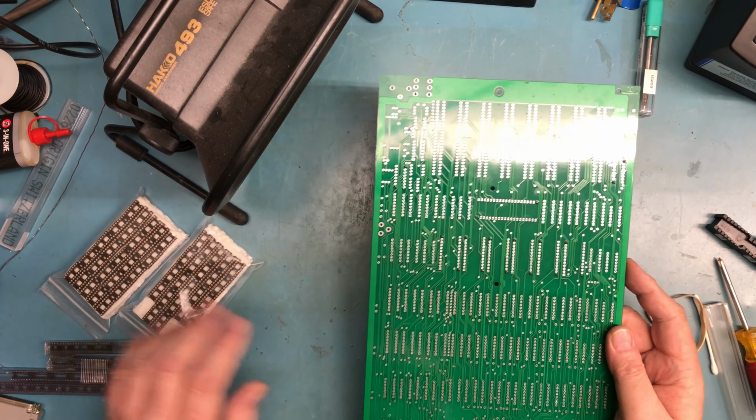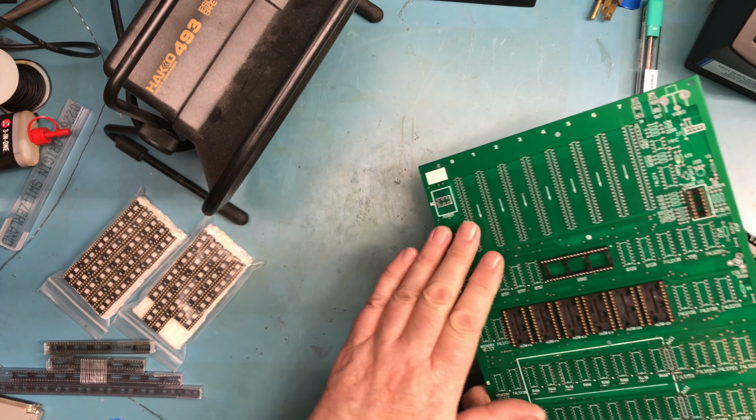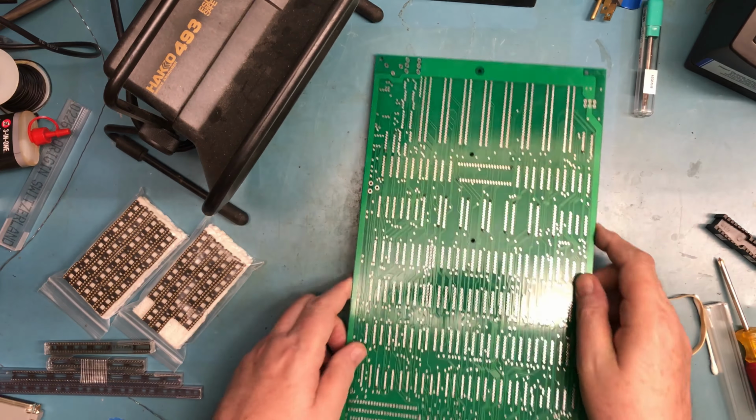If that's not your kind of video to watch, feel free to bail now. I personally would find it boring. But I've had viewers say that they enjoy it, and if they do, good for them. So as you can see, there's a lot of sockets still left to mount, but I need to get soldered in the sockets we tacked in place in an earlier video and go from there.